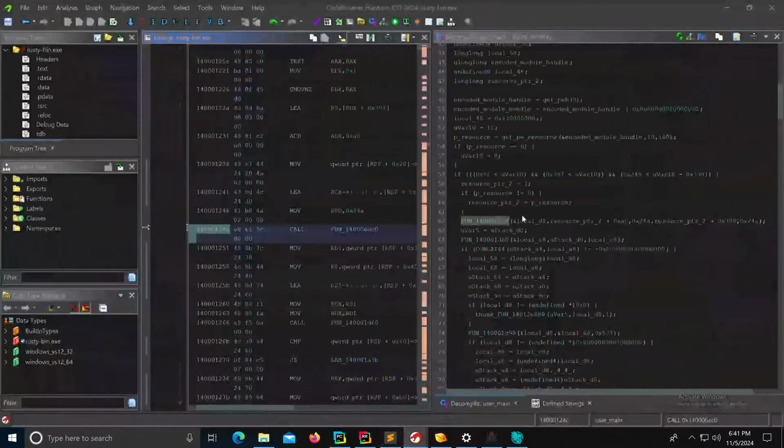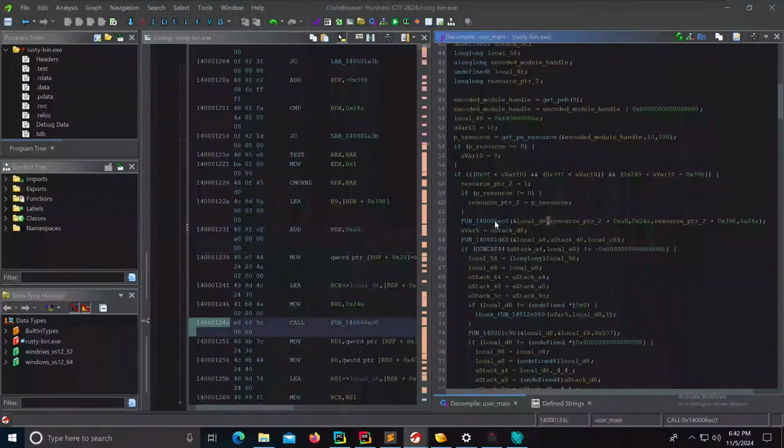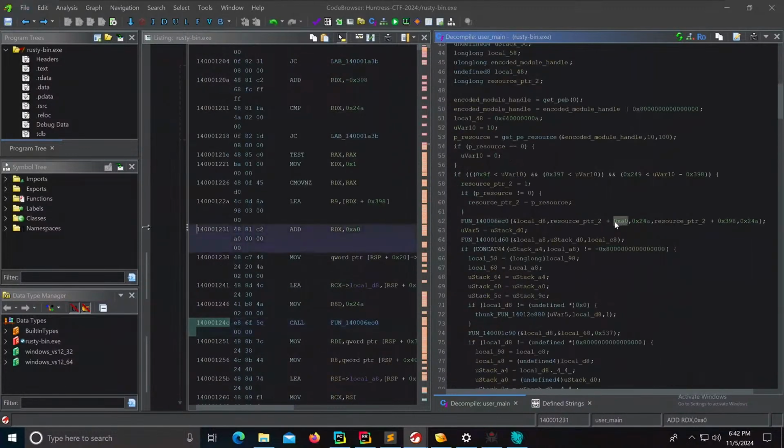Actually, I'll go back a little bit to show you how I got to that conclusion again. So we know that this is a pointer to the resource in that binary, right? And then we get this function call. And this function call has some numbers in it, right? Like this is somewhere obviously inside of that resource, right? Because it's not a very big number. And this one we can gather is probably also somewhere inside of that resource.